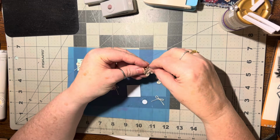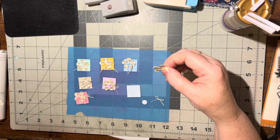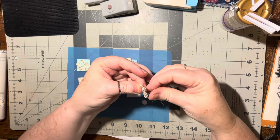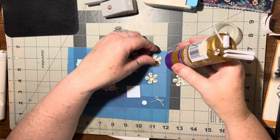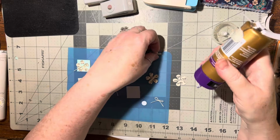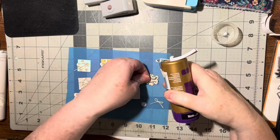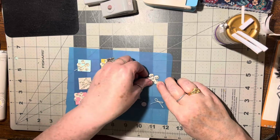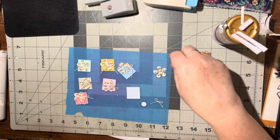We're going to take 4 1-inch flowers that I punched out of a book page. So see, I just folded it over and just cut through 4 pieces at a time. So now we can go ahead and open these up. I should have just left them apart until I put them together, because we want to glue these together just with a dab in the center. Little dab of glue in the center, and then we can line them up the best that we can. There, a nice little stack.